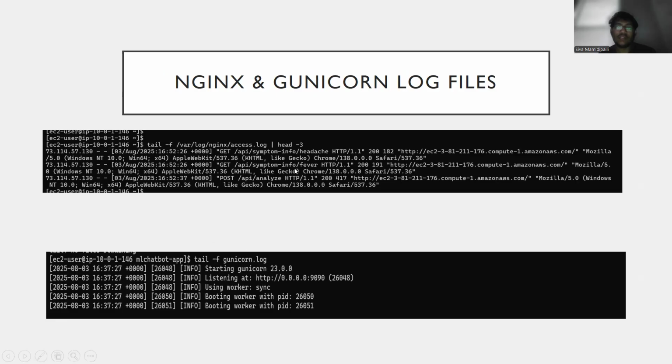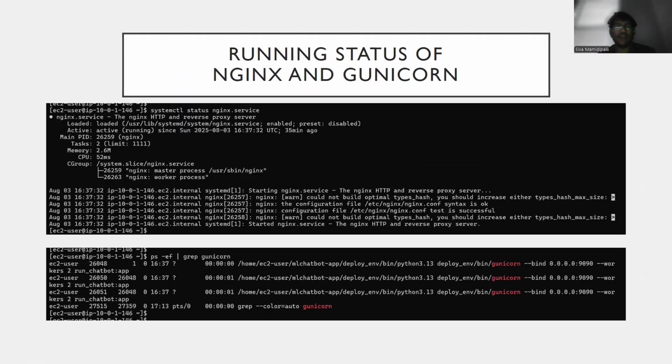Here we can clearly see the GET response for the symptom, and the analysis is doing the POST by connecting to the ML model. And this slide talks about the status of Nginx and Gunicorn.